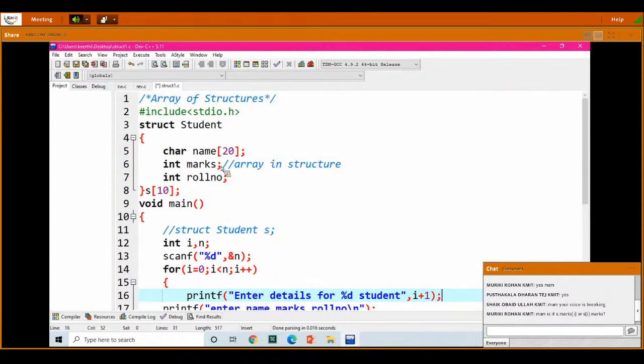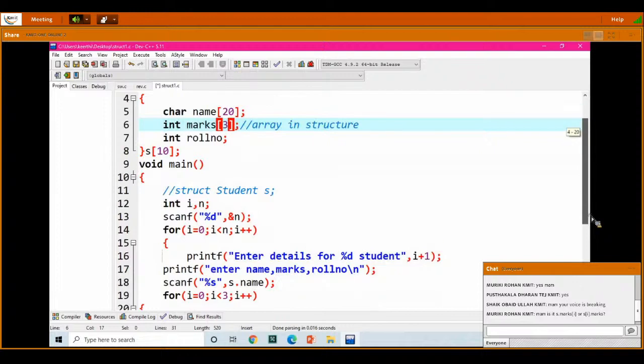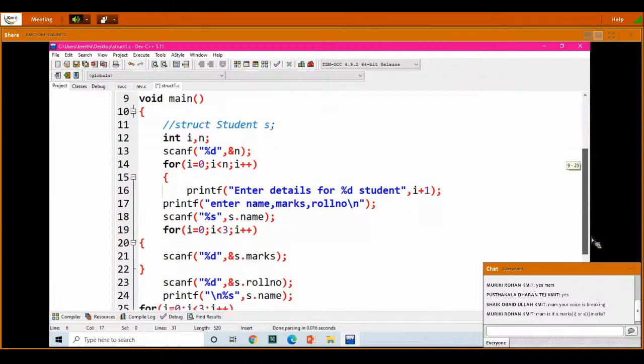If you are reading 3 subject marks here, I'll explain that with a better option, because you may be asked to find total, average and so on. Now what happens? Your S is not S dot name, it becomes an array. So I'll write S of I dot name, S of 0 dot name for the first student. Then I'll make this J, so J plus plus.